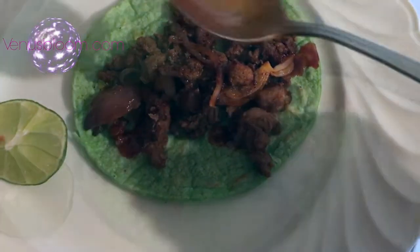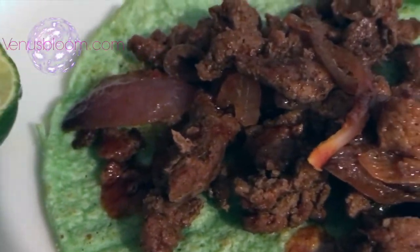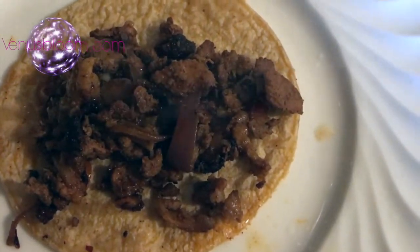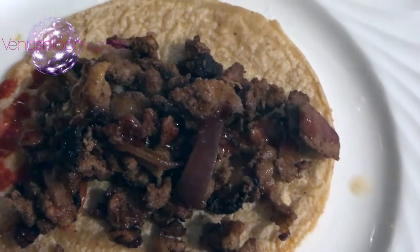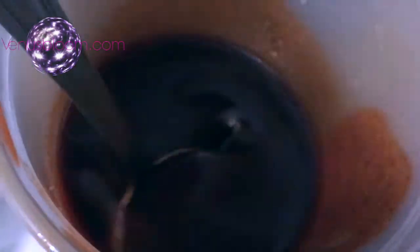This is a green tortilla — don't freak out, it's a cactus tortilla and it's super good. I just poured some salsa on top of my taco meat here, and oh lord, it is so good. The recipe will be in the info box. Also, for those freaking out over the tortilla, here's one with a regular corn tortilla — I poured a little bit of lime juice and then some more salsa. Oh lord, it is so good!